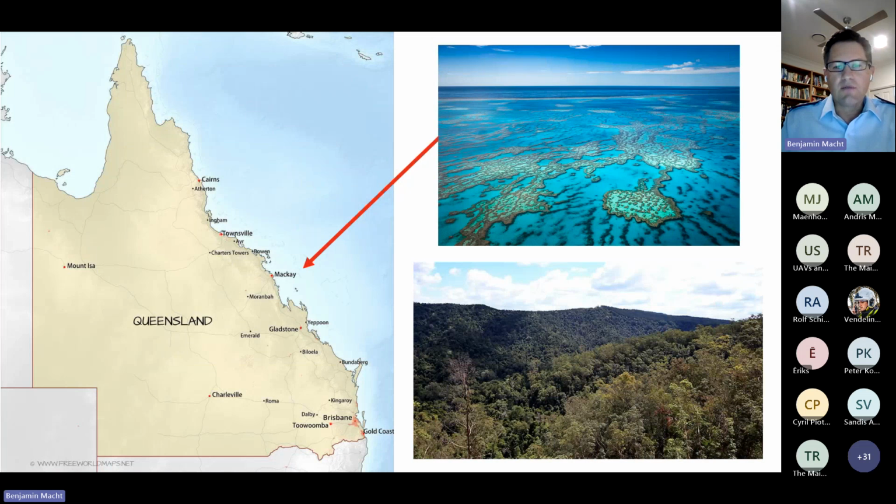For those that have not visited Australia or Queensland itself, you would know about the Great Barrier Reef, the biggest living organism in the world, which is part of Queensland's coastline. But also in Queensland, as you can see in the picture below, is bushland. We have a lot of bush, we have a lot of land, and we have a lot of fuel available to burn.